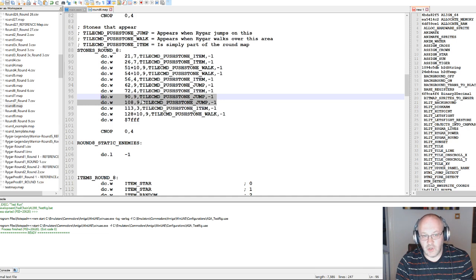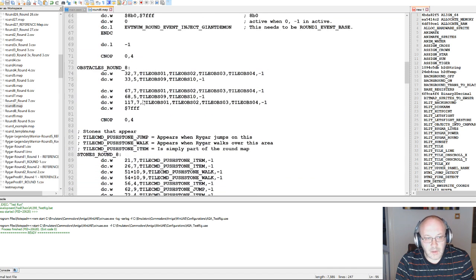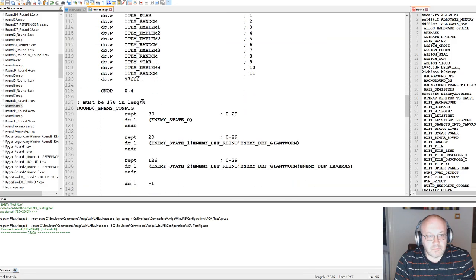And if certain stones are released, or if Rygar makes those stones appear, I'm going to add extra bonuses and things like that over and above the arcade, which should be quite good, I think.